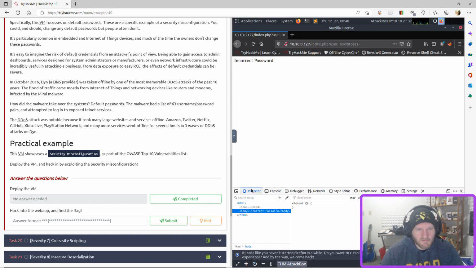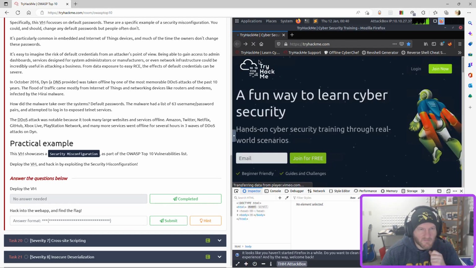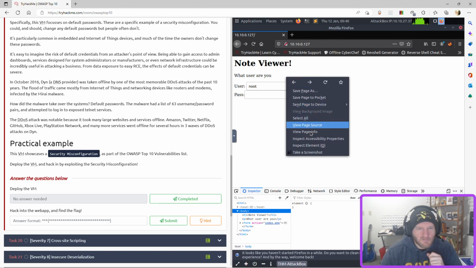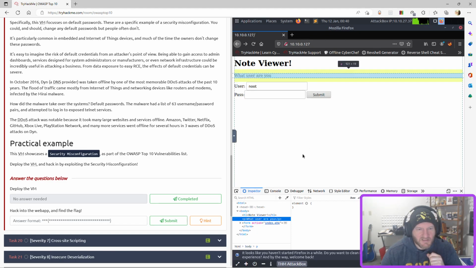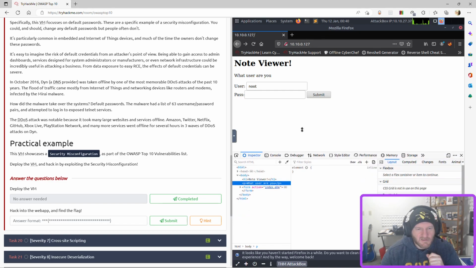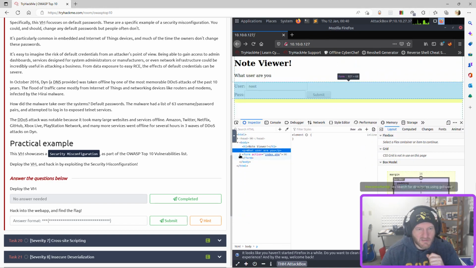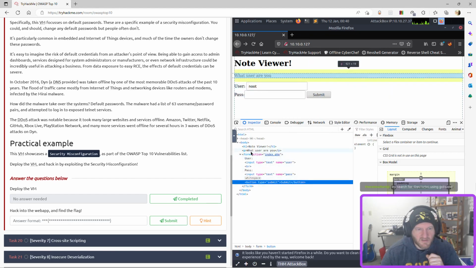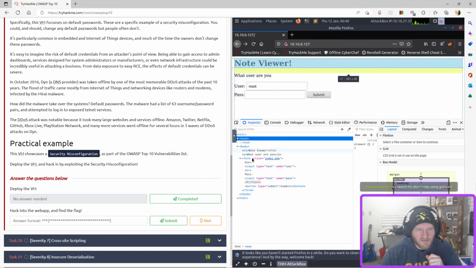Well, why is it the incorrect password? Let's inspect element again. Let's drag this up a little bit. Form action, white space, button, submit. Let's see if there's any notes or anything. What's in here? Anything? Nothing there.